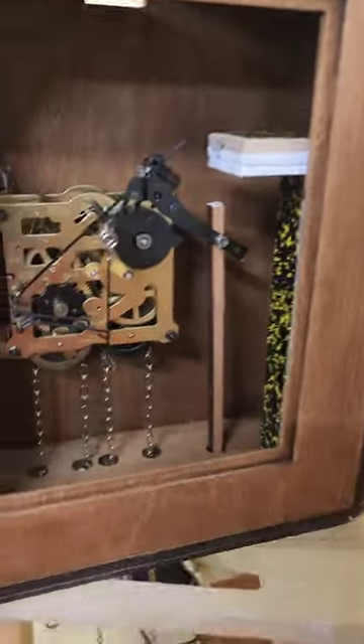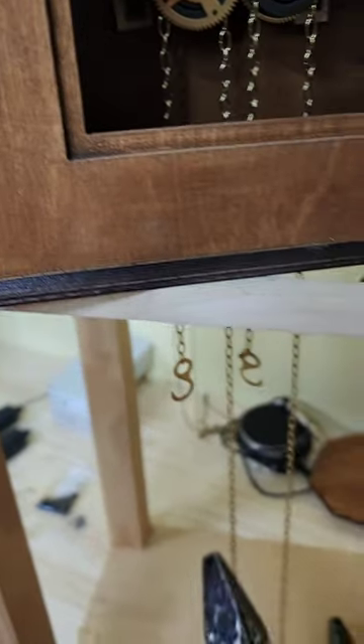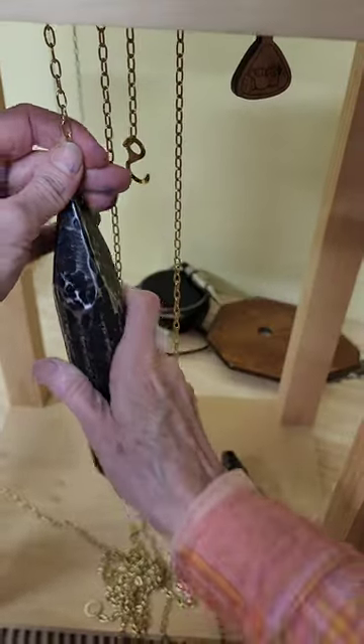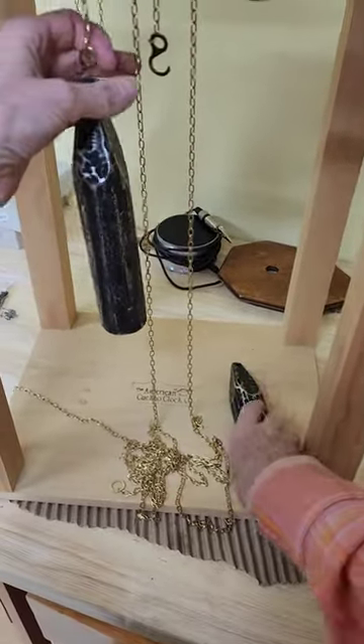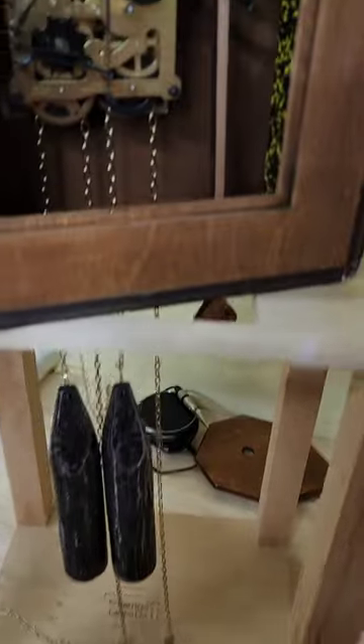This is the more Mondrian version of the Mondrian clock with the black rather than the brown. I've got two versions and I've got the movement in, and I want you to hear it start. This is for the cuckoo side, and then the second one will be for the heartbeat going of the clock.